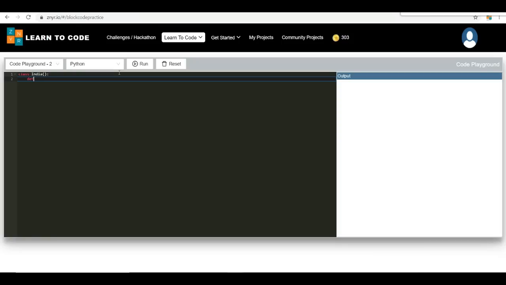Next I am declaring the function India has capital, using the parameter self. Since it's a statement, I'm enclosing it with a colon.